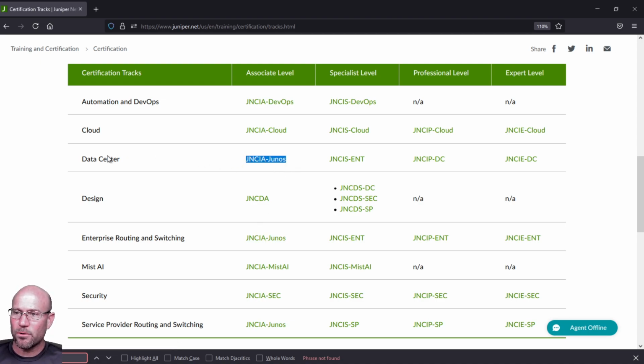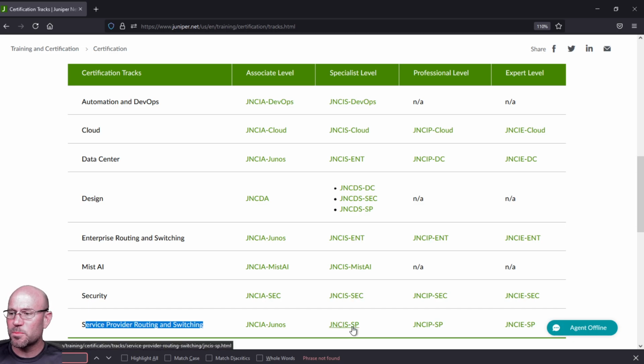It's the prerequisite entry level certification for the data center track, for the enterprise route switch track, or for the service provider route switch track. So if you want to get deeper into data center, enterprise route switch, or service provider, you're going to have to get this jncia-junos certification.